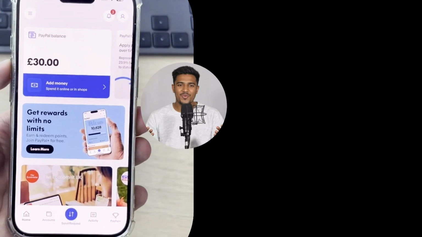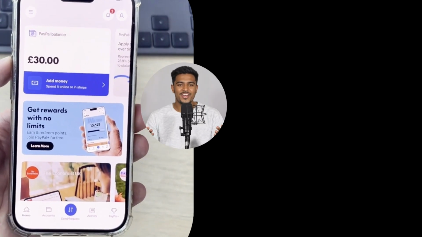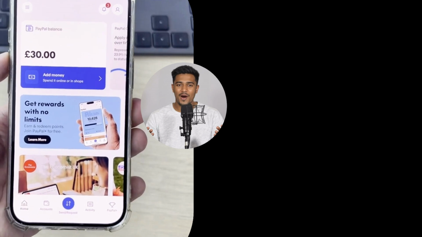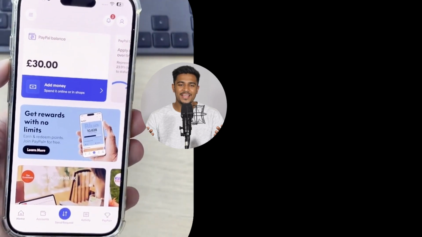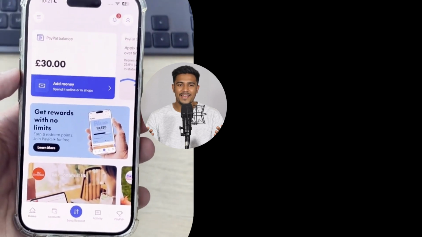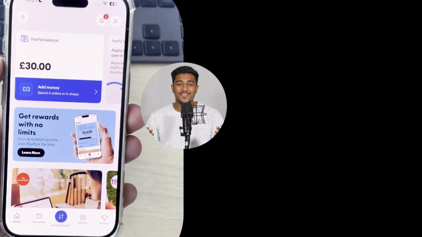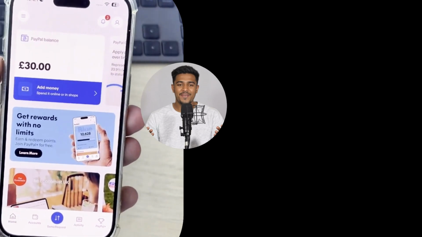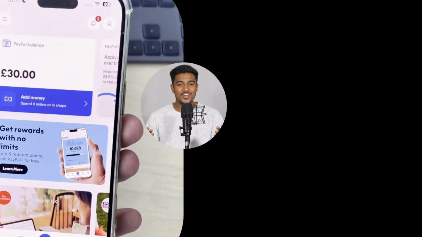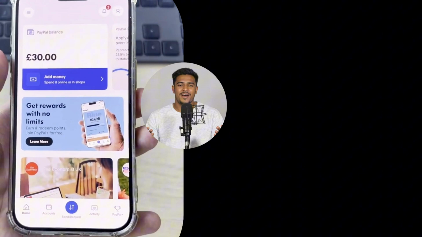So you'll want to send money as friends and family. This is a great way of sending money, especially if it's to one of them, because then there are no fees. Just remember, because of this, you don't have the extra PayPal protection, which can help with getting money back if there's some type of problem. So do consider that if there's a purchase.